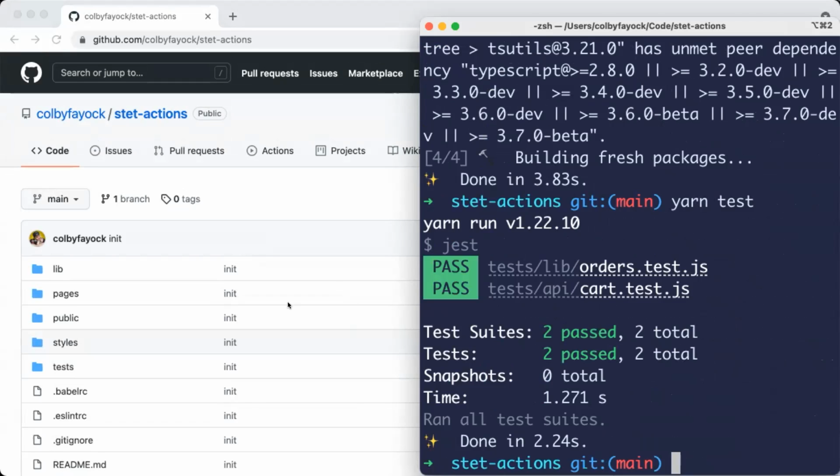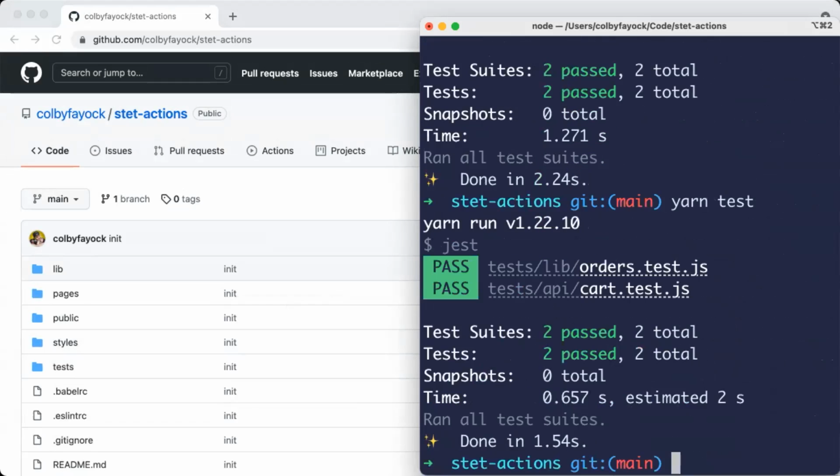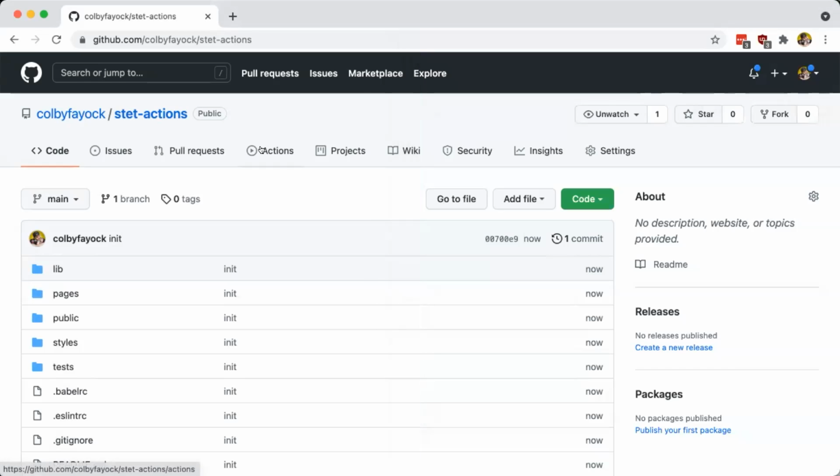But what we want to do is we want to be able to get these tests to run inside of a GitHub action. We don't want our developers, well, they should be, but we don't want our developers to every single time have to run yarn test, or at least if they forget to, we want to make sure it still always automatically runs. So we're going to set this up inside of the UI inside of GitHub just to kind of show the very basic workflow of how we can actually get this up and running.